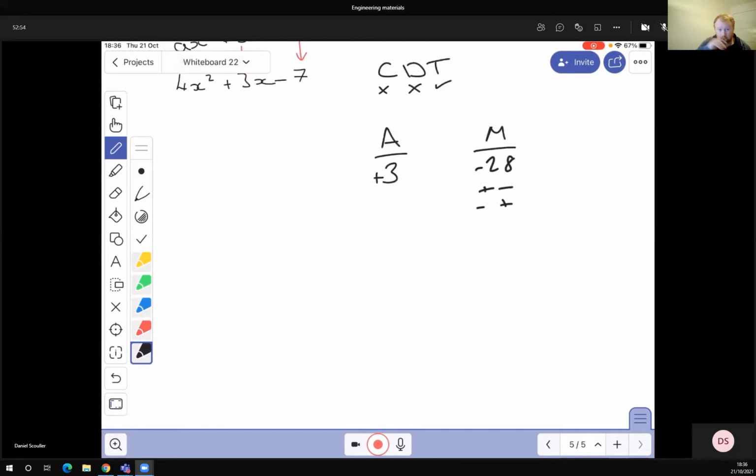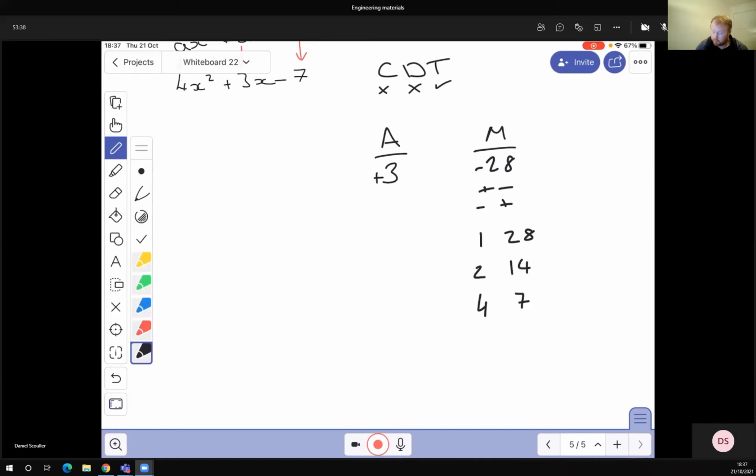So we're looking for factors of 28. Don't be scared that that's quite a big number. Just go through the same process. 1 and 28, obviously. Does 2 go into it? Yes, it does. 2 and 14. Does 3 go into it? No. Does 4 go into it? Yes. So 4 and 7. 5, no. 6, no. And then we're at 7. We've already got 7. 8, no. 9, no. 10, no. So those six numbers are all your factors.